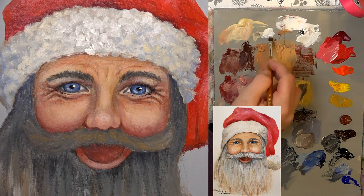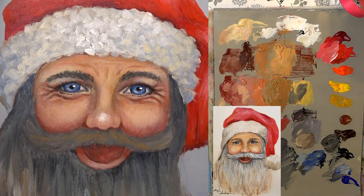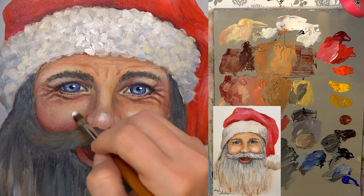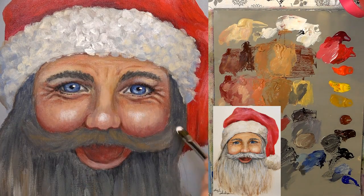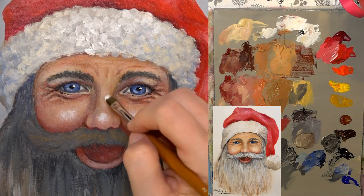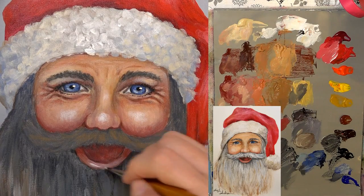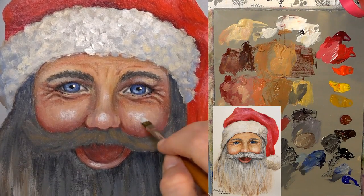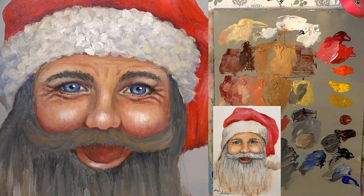Get some white. This may be too bright, but we'll put it down and we'll let it set. It may dry a little bit darker, so put it down and then let it set there for a minute and see if it still looks too bright. Sometimes when you put in your brightest colors, at first it'll look out of place, but after you live with it a little bit, it'll make more sense. So we'll put it in nice and bright there and let it live with it a little bit.